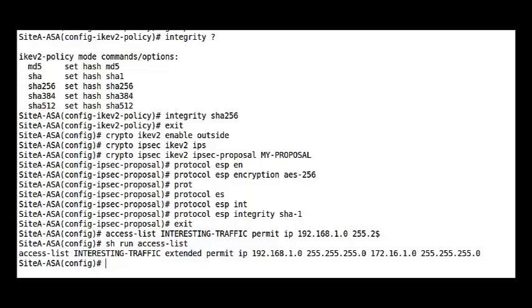As you can see, here we identify the source network, and here we identify the destination network.